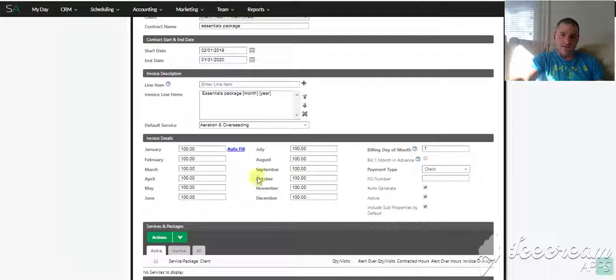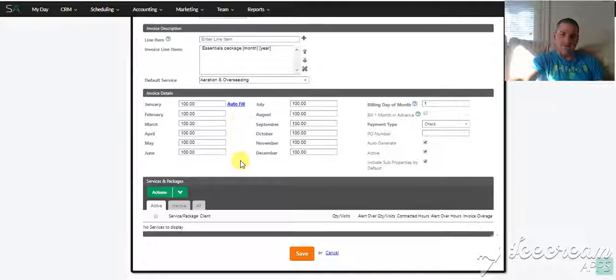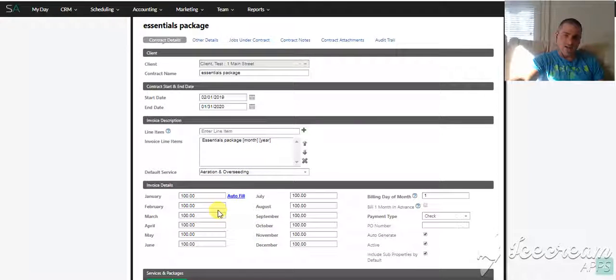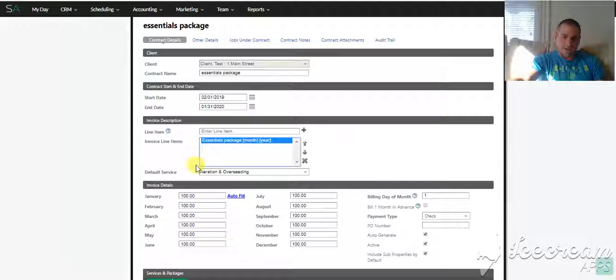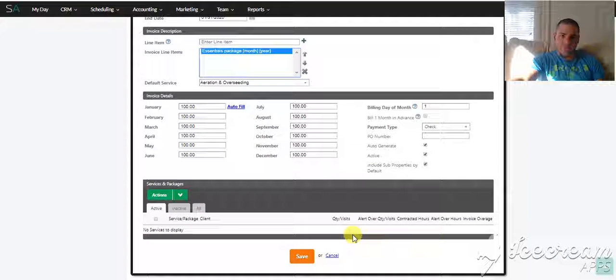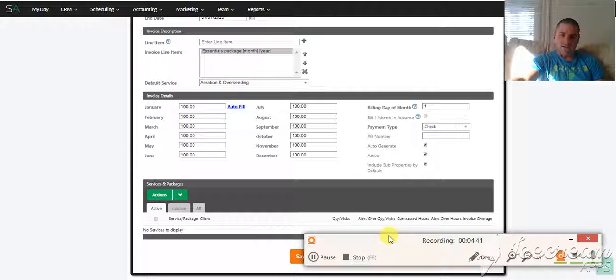So just to be clear, that's also very important, and they don't talk about or discuss that in the video. So just to summarize, the biggest things are making sure these numbers are right, just knowing that you have to manually generate invoices if you're past this day of the month, and how to add the contract line items. I would pretty much always keep this box checked off. I don't know why you ever wouldn't want to show that. And lastly, the billing overages. We learned all this the hard way, and it cost us a lot of money, so I don't want you guys to make the same mistakes. So anyway, that's the summary of the contract stuff that Service Autopilot does not talk about.